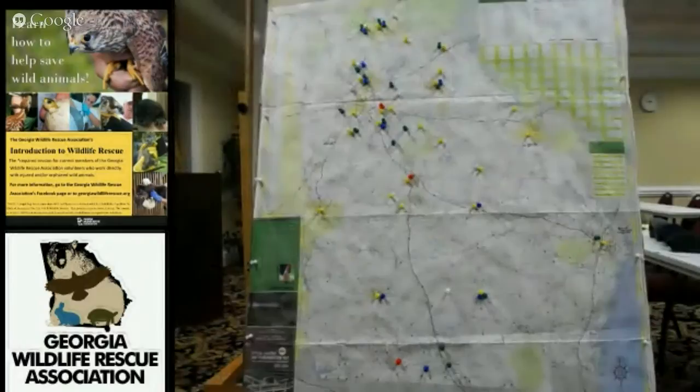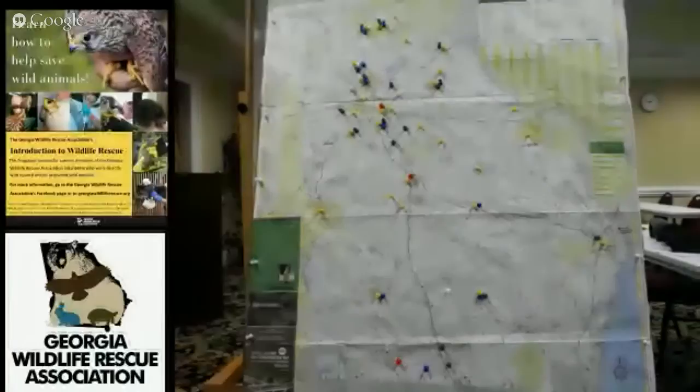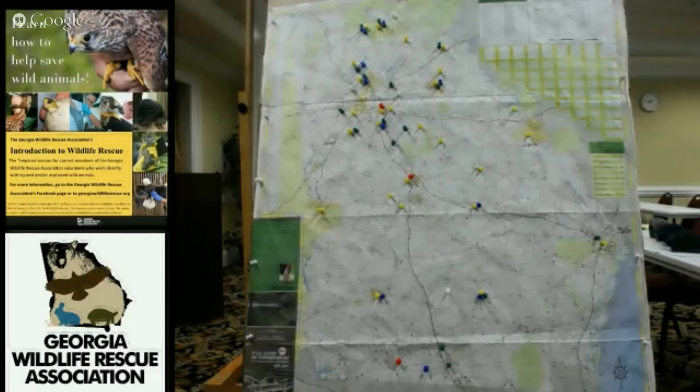I want to go back and show this map again. There's a lot of empty spaces up there. The area, well, you can't see the very northern part of Georgia, but the northeast corner, Dalton, all the way up toward Chattanooga, that is no man's land. We have some people who are signing up to be volunteers, but there are no rehabbers up there. The purpose of me saying that is we need some people really able to recruit. We're going to be running something in the Georgia Press Association over the next week about our 5-year anniversary, and I think that's going to generate some interest. But you look at the coast from Savannah down to Jacksonville, there's nothing. No rehabbers. We've got some people training today that joined us from Brunswick, and that's super helpful. And like I said, Cheryl's there kind of in between Brunswick and Waycross. That's going to be real helpful.